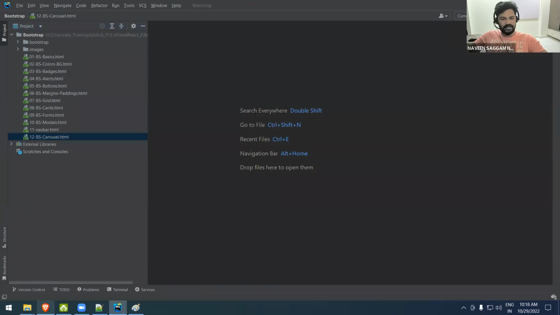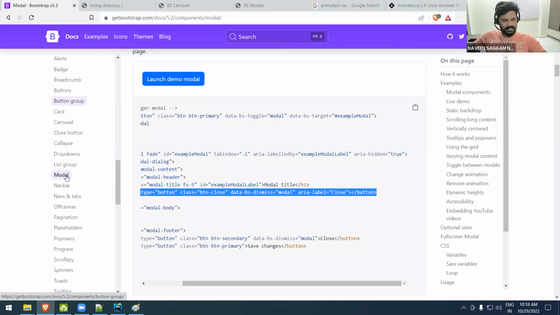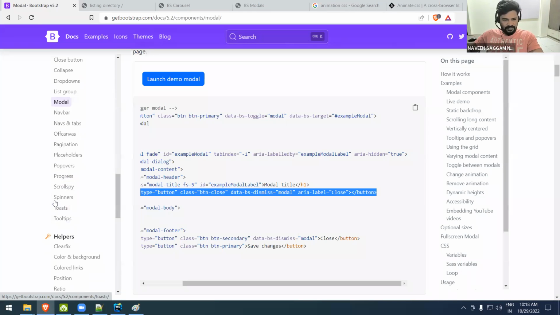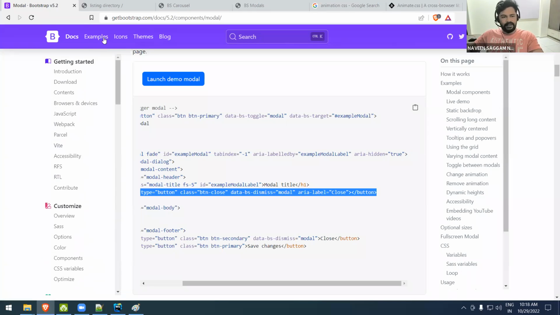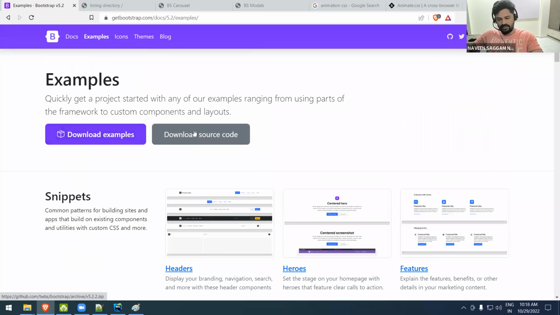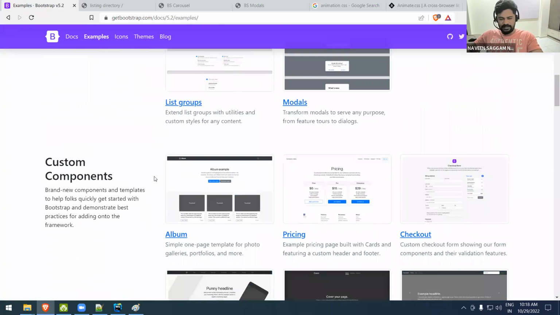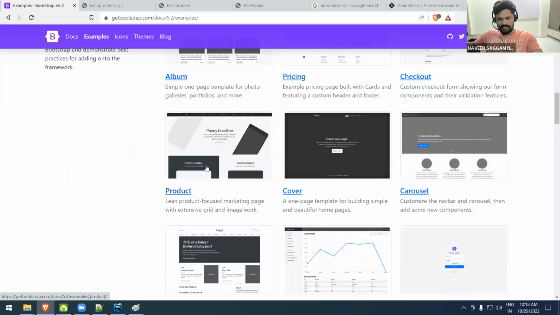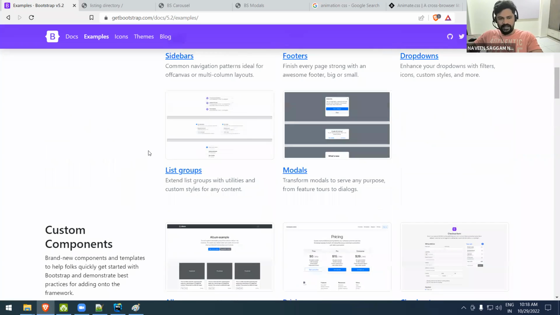You can just have a look, because I have not explained all these things. Just spend some time and make some examples on these things. Once you're familiar with these, look at the examples and start making one. Just download the source code to see how they have written it, so that you get an idea of how to make columns and rows. See the 3 cards here, also the form with a columns layout again, and here again 3 cards like that. Just look at these examples by downloading them.